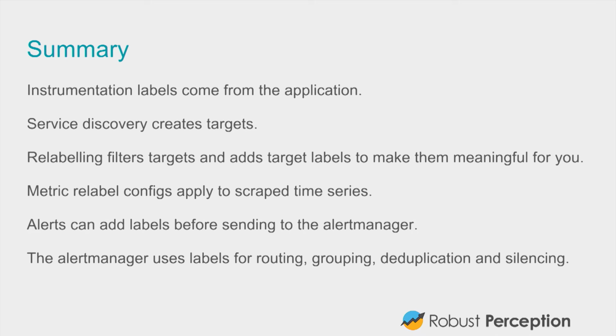Then we get alerts, run those against those, add additional labels on top of what the alert expression gave, send them out to the alert manager, and then the alert manager uses them for basically everything it does. And that's how labels are threaded through the Prometheus stack as it stands.